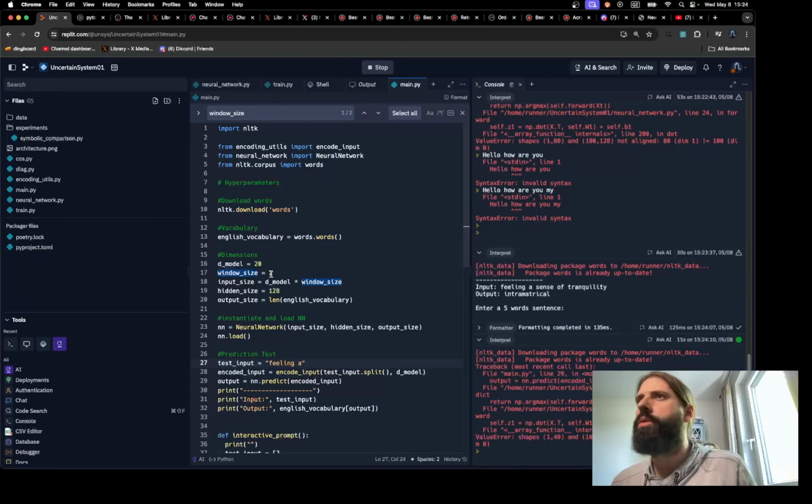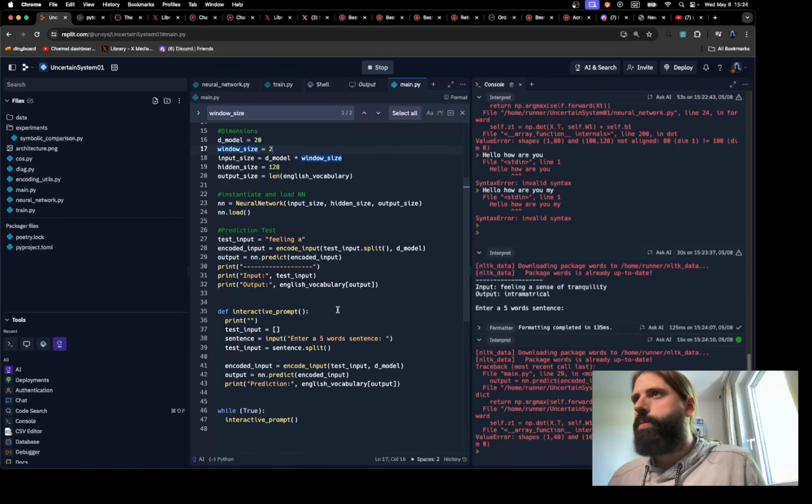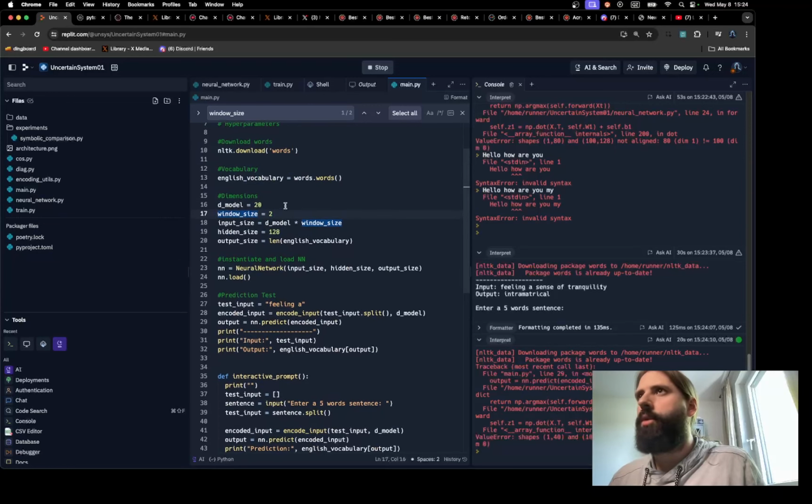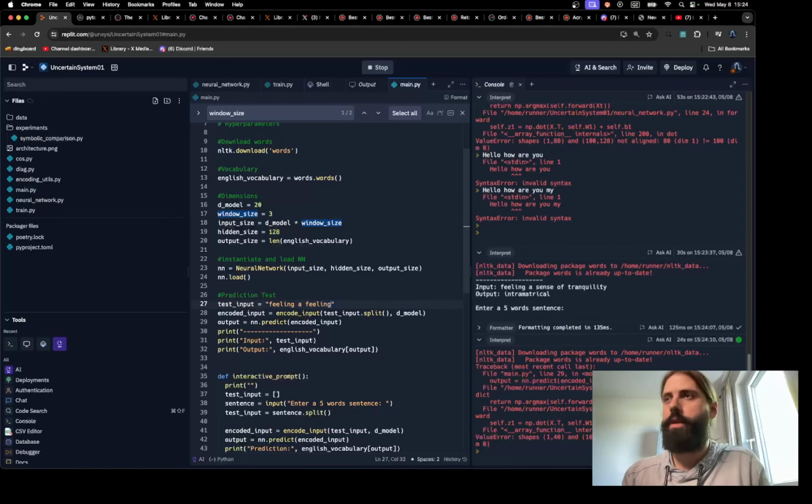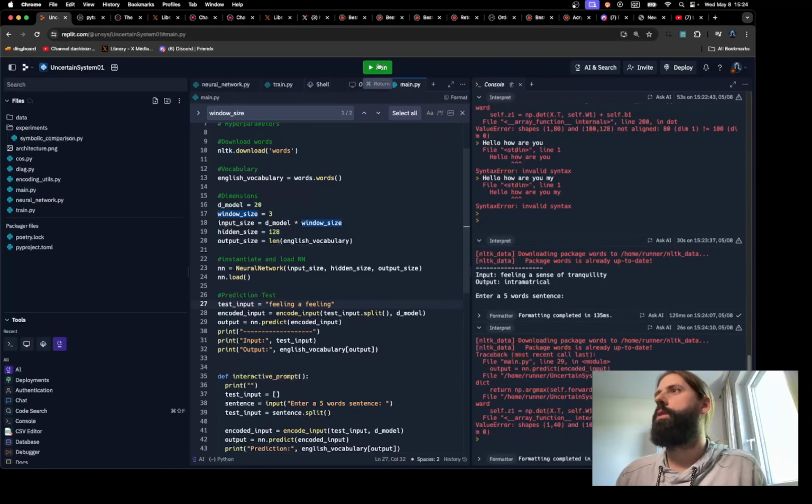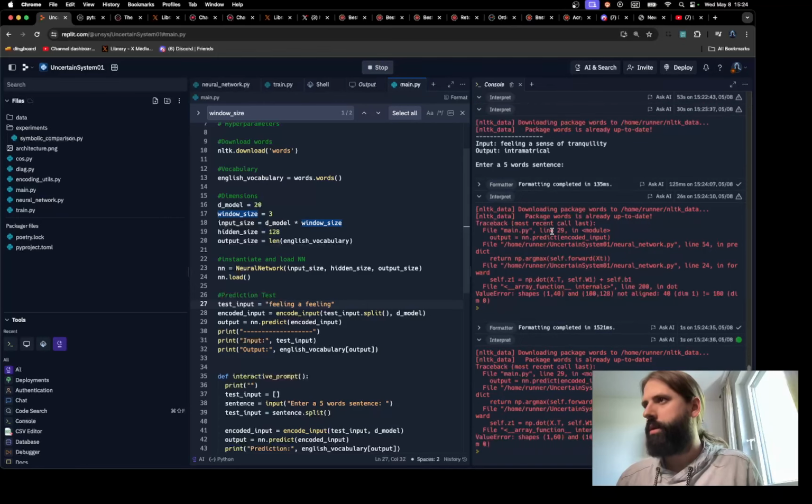Window size 2. Okay, I don't know why it wouldn't allow me lower dimensions. Why does it have to be 3 specifically? Okay, whatever.